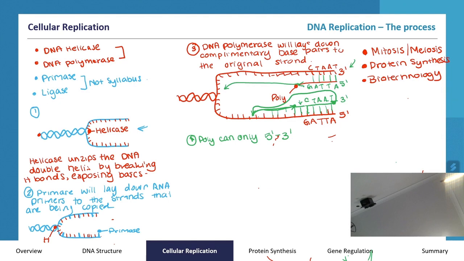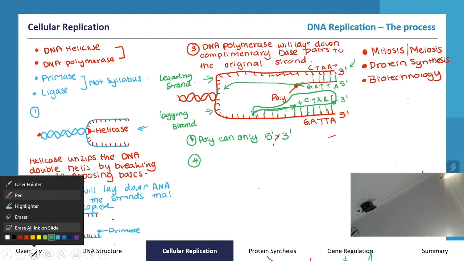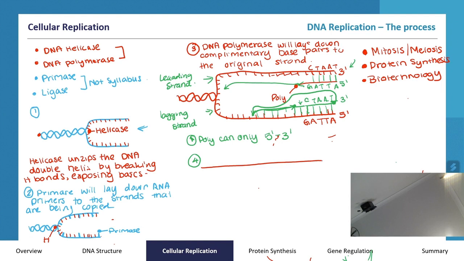So because of this jumping back motion, we end up with a strand that has continuous replication, so it just follows the same direction as helicase, called the leading strand. And then a strand that has discontinuous replication, or replication in certain chunks, called the lagging strand. However, polymerase will continue to add the nucleotide base pairs until we end up with two template strands that are completely separated from each other.